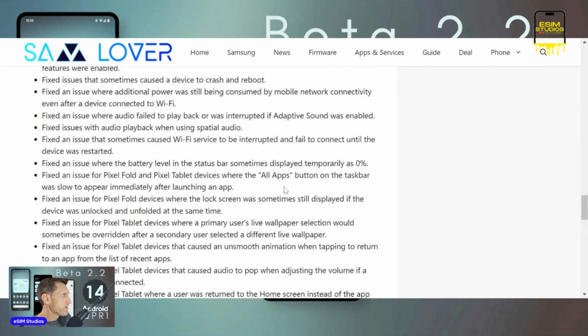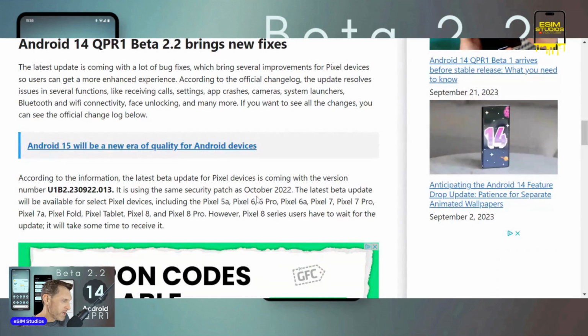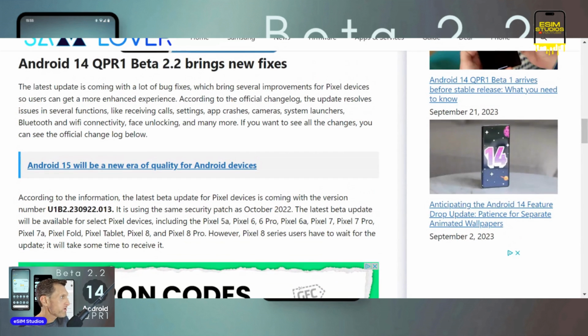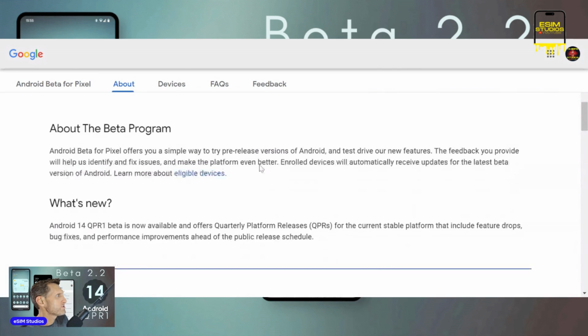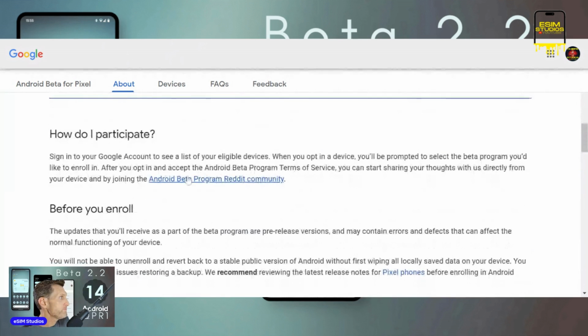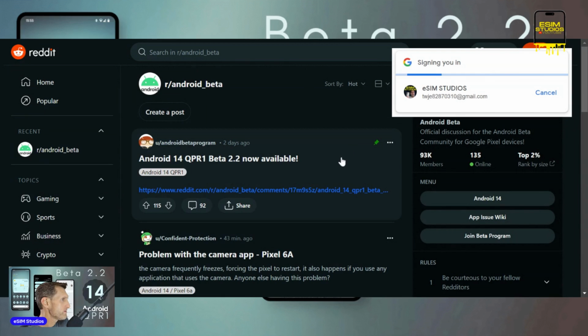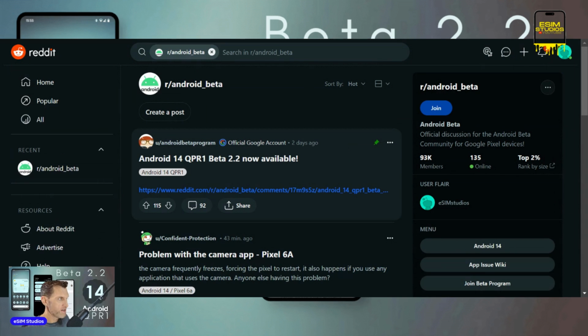And also, if you know our daily tech news show, they've been using Reddit a lot for Q&As, for reaching out for help. So I'm going to probably link that Reddit. Was it on this? I saw it somewhere on here. Yep, look, on the Android beta program website right here, if you scroll down, Android beta program Reddit community. Let me share this. Apparently they're doing a lot of customer support on Reddit, which I don't really understand, but it is what it is, right? So they've been answering a lot of people. If you got questions, if something is not right, or you need to reach out to Google, the best way apparently is on Reddit. Now, I'm not a Reddit user.